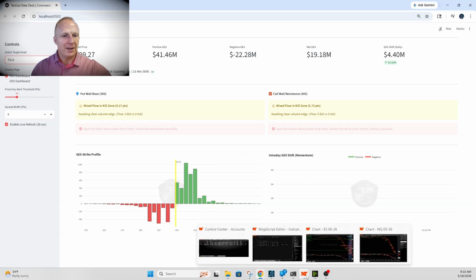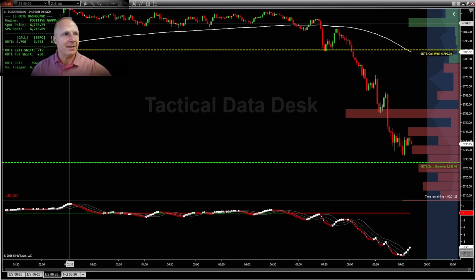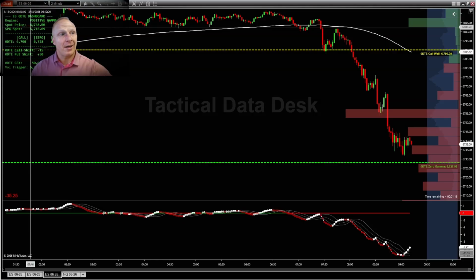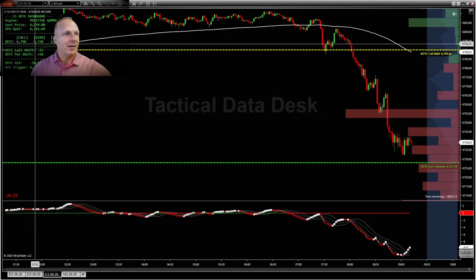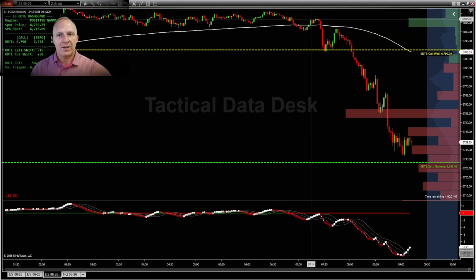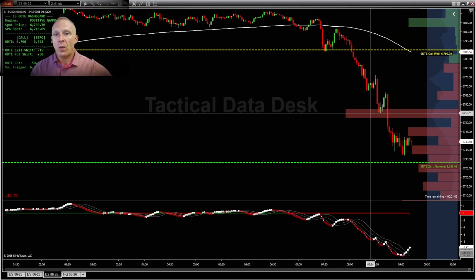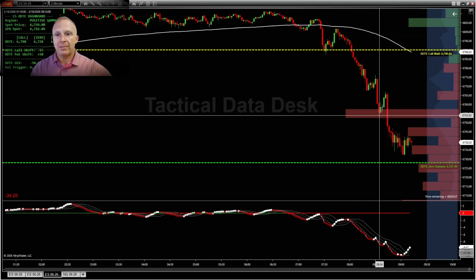Now, if we pull up NinjaTrader futures, you can see I've got this mapped. This is ES. ES spot price 67.37. SPX spot price hasn't opened yet, so it's stuck at yesterday's close. Call wall 67.90, put wall 6700. You can see when ES started coming down, since this is the ES adjusted put wall for SPX because of the 55-point difference, we hit that put wall right at 67.54 and bounced up 10 points.